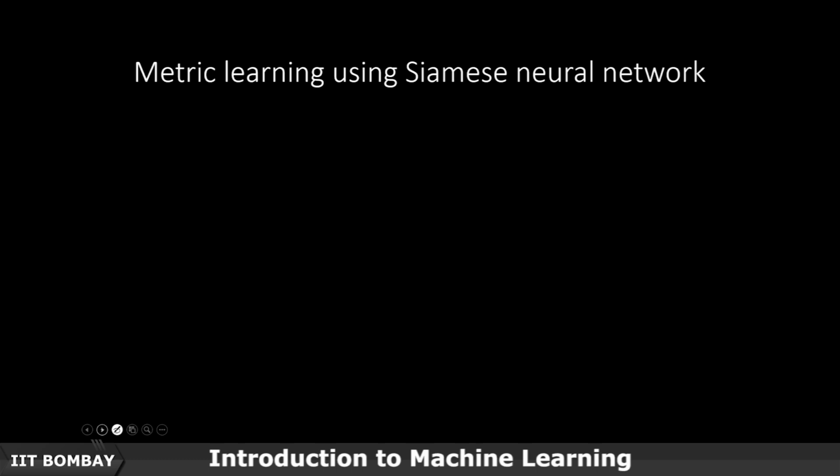Let's quickly cover another topic, which is metric learning using neural networks. There are situations where we are neither classifying nor doing a regression, but we are still solving a supervised problem. Those situations are where we know the relative order of some inputs, and we want to predict the order of another test input, but we don't want to give it a very specific output. An example would be a ranking problem.